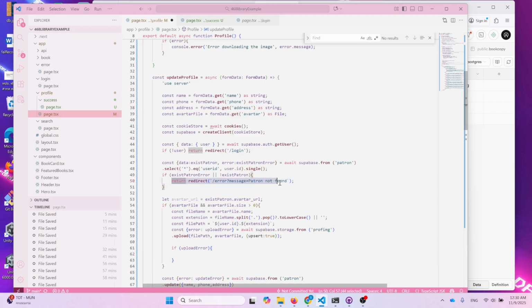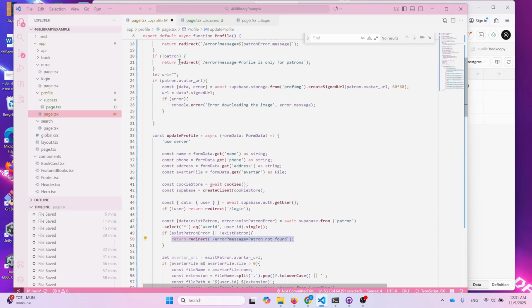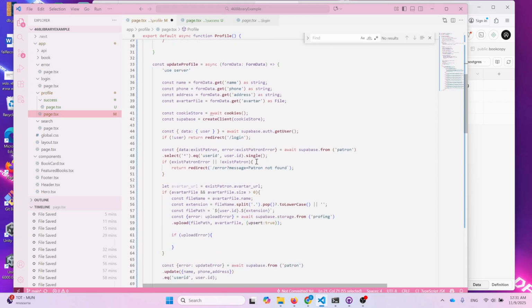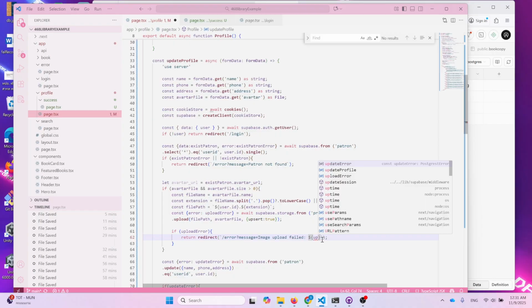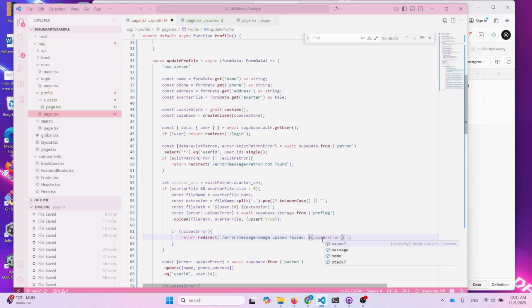We're just going to return a redirect to the error, saying image upload failed, with this error message, upload error dot message.